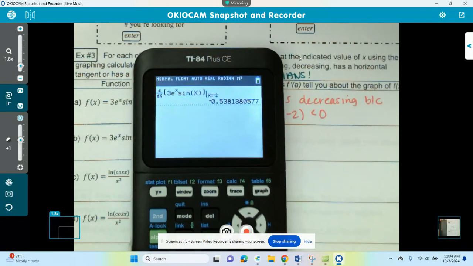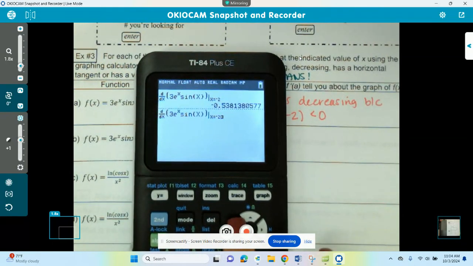So same function here. So remember, you can just go up and highlight that function and hit enter. You don't have to retype the whole thing in. And then I want to change that negative 2 to a 1. So I'm going to delete that and make that a 1. How'd I do that? Hold on. Okay. Just go up and highlight your function and hit enter. And it pastes it down there for you. Then just arrow over. Now I don't need the negative. So you can hit delete on the negative and overtype the 1. We good? And then hit enter.